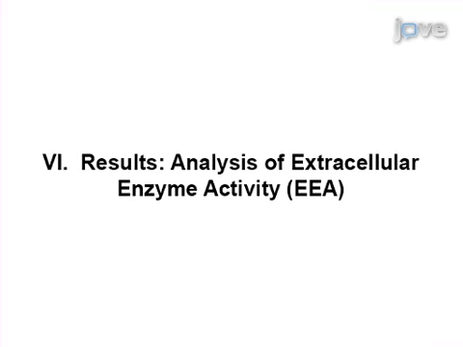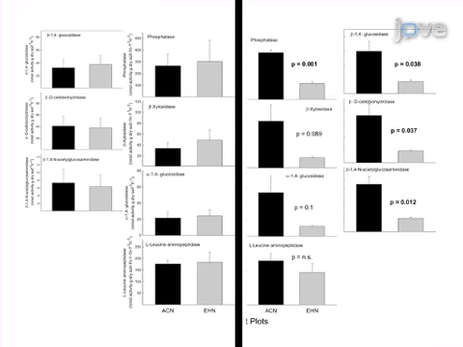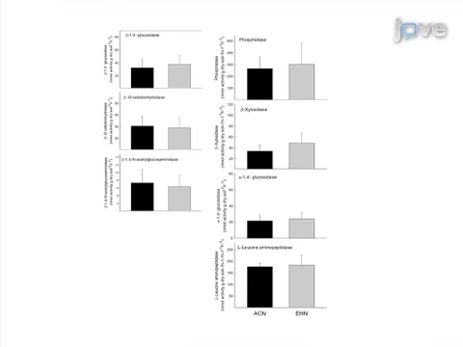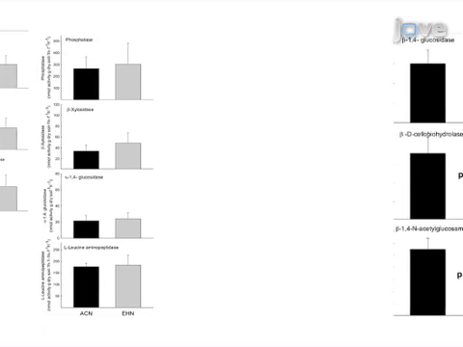Results are shown from an experimental climate study comparing soils that experienced ambient climate conditions to soils that were exposed to elevated carbon dioxide and heating treatments. Shown here are potential extracellular enzyme activities, or EEAs, at the prairie heating and elevated carbon dioxide enrichment site in control plots and treatment plots. In this example, potential carbon, nitrogen, and phosphorus enzyme acquisition activities assayed at 0 to 5 cm soil depths did not differ by experimental treatment.